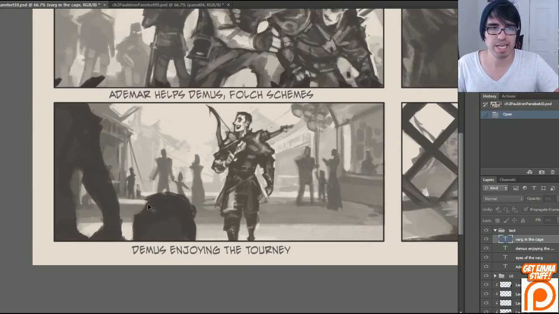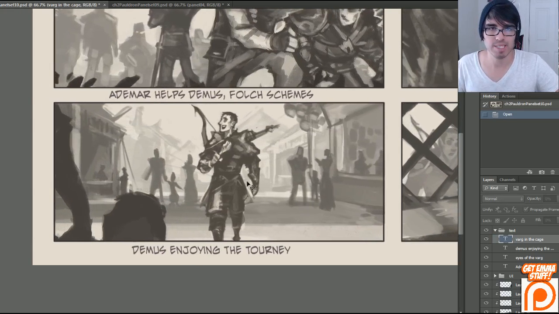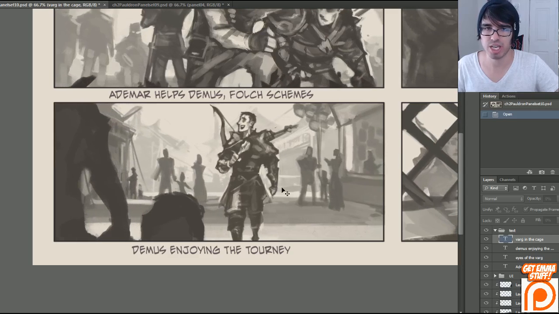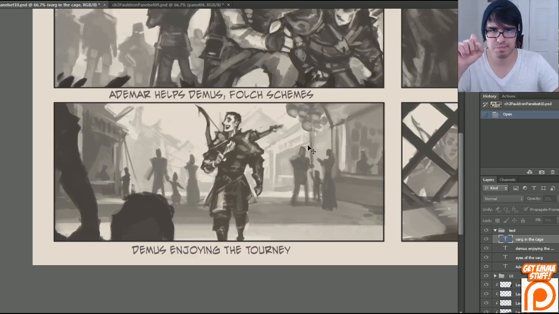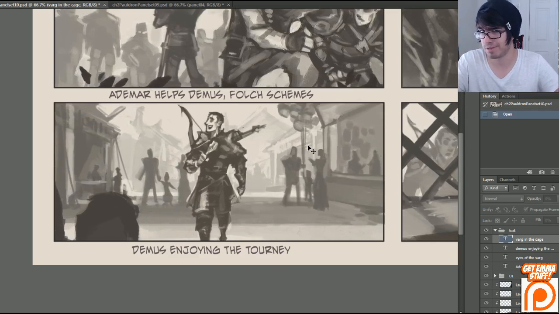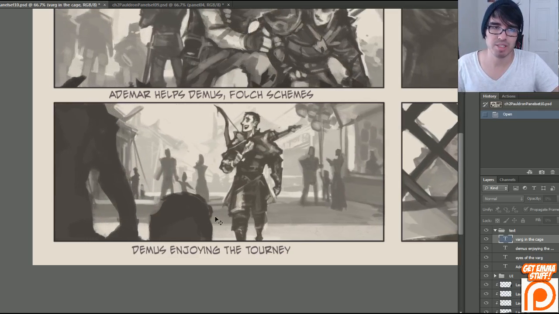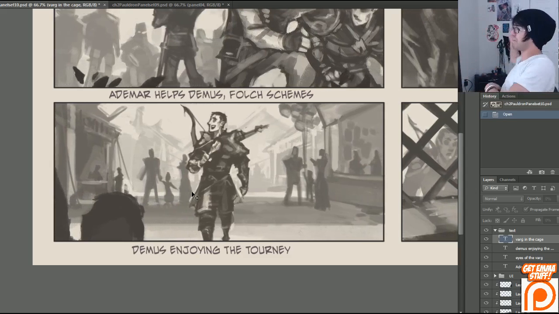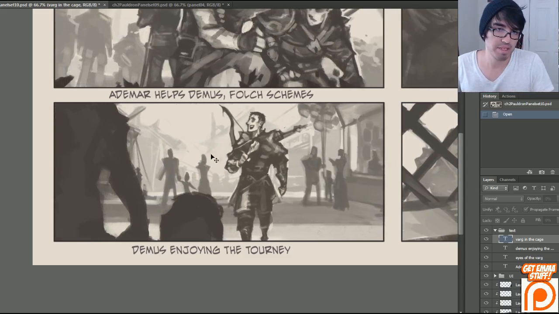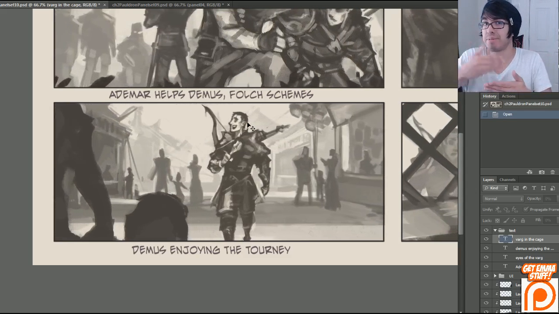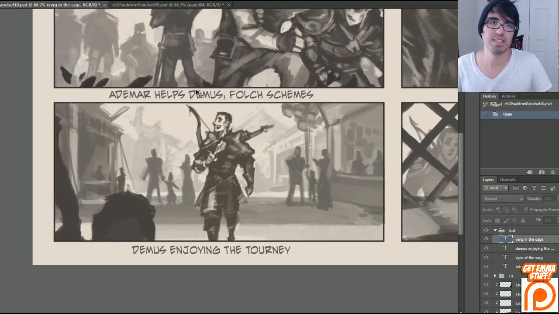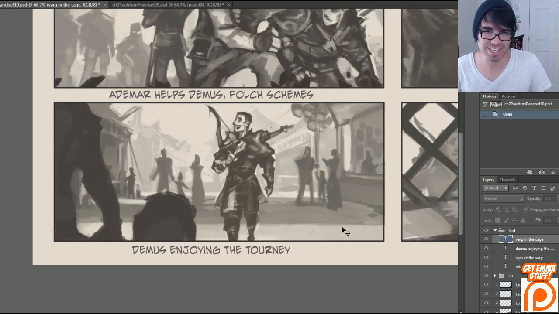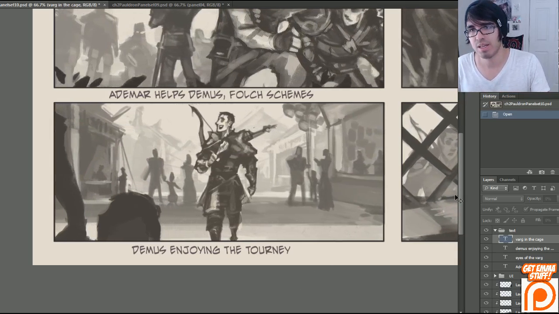But yeah, I really like this a lot because it's still really rough. But again, it just has a lot to do with creating shapes and then erasing out little, painting in little values. And just being conscious of all your values as they go further back into time and space, they become lighter. They become lighter, just because there's more atmosphere in front of them, there's more light. And I really like doing stuff like this with the cast shadow coming off the tent. I think that looks really cool and all that good stuff.